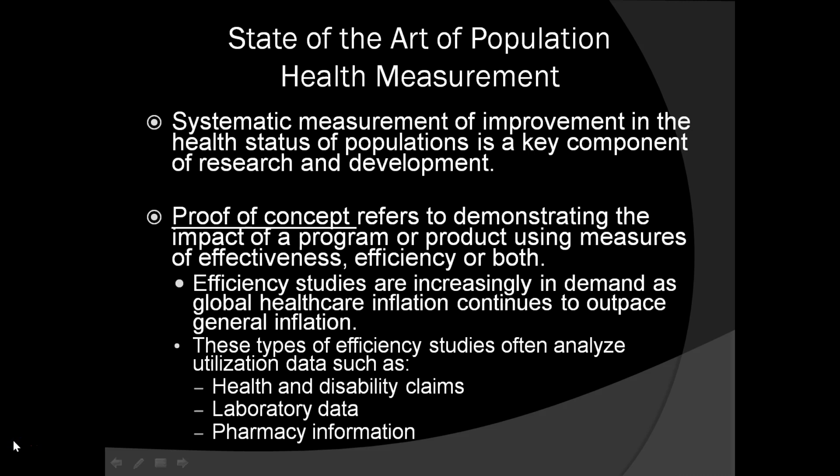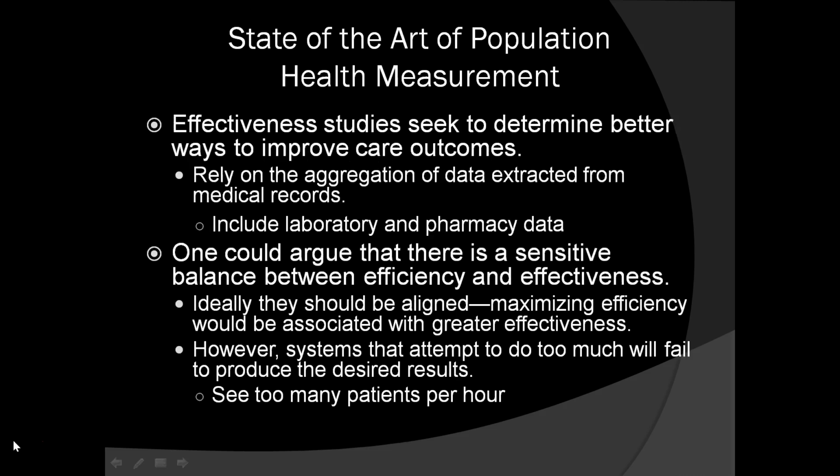Now, proof of concept refers to demonstrating the impact of a program or product using measures of effectiveness, efficiency, or both. The best way to establish proof of concept in the real world is to conduct a well-designed pilot. Now, efficiency studies are increasingly in demand as global healthcare inflation continues to outpace general inflation. These types of efficiency studies have often analyzed utilization data such as health and disability claims, laboratory data, as well as pharmacy information. Effectiveness studies seek to determine better ways to improve care outcomes.